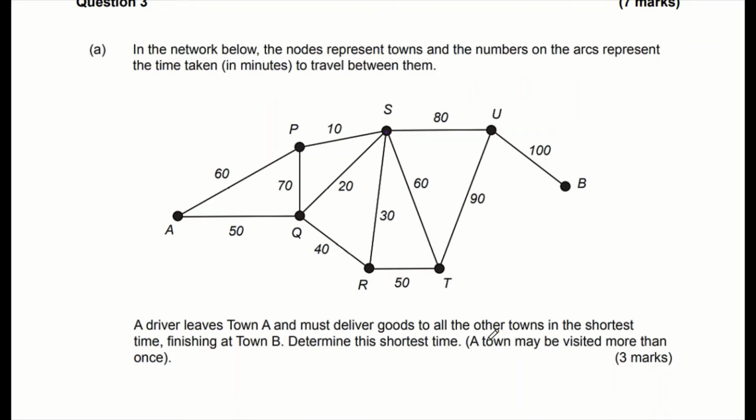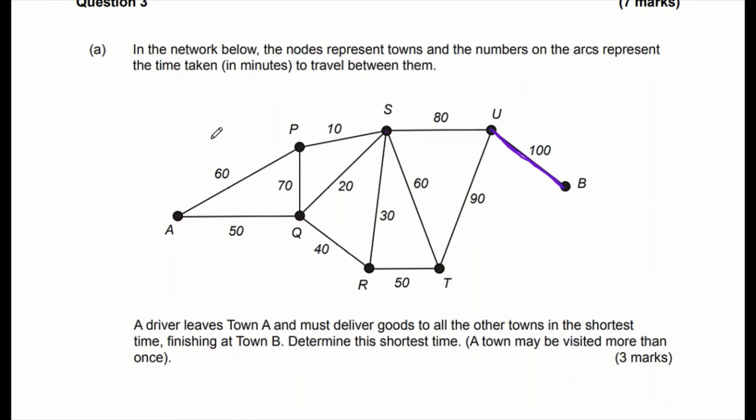So the question also tells you that a town may be visited more than once. So by using these tips, you want to think of whether there is an easy way, if let's say you try to go front and back, then you will get a shorter answer. Okay, so in this case, you can try to highlight the one that you cannot have any choice of. So for example, UB is one of it. This is the only edge that allows you to travel from U to B, right?